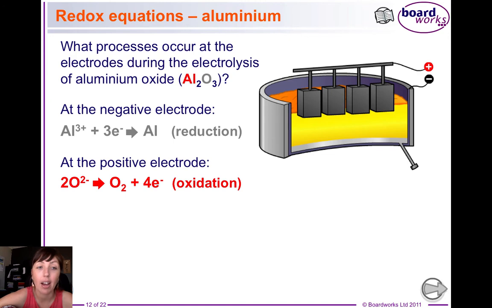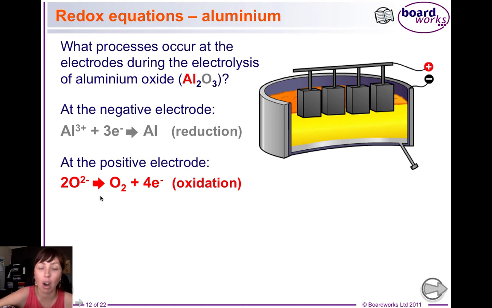So remember, if you're looking at aluminum and it's being reduced, that's gaining electrons. When you have aluminum 3+ and you need it to be just aluminum, not its ion form, you have to add those 3 electrons back into it. So aluminum 3+ ion plus those 3 electrons will yield aluminum, and that is being reduced, right? Because it's gaining those electrons back.